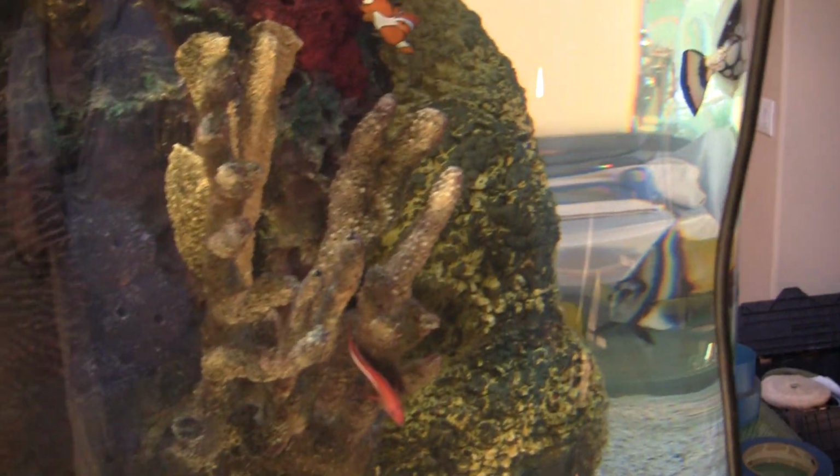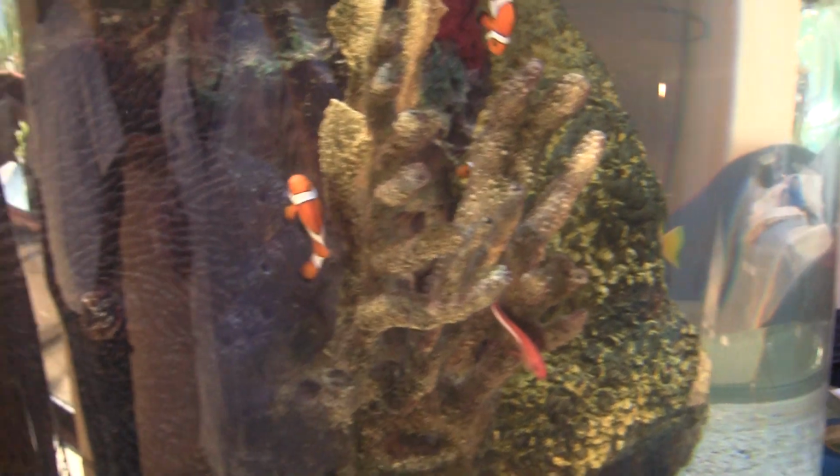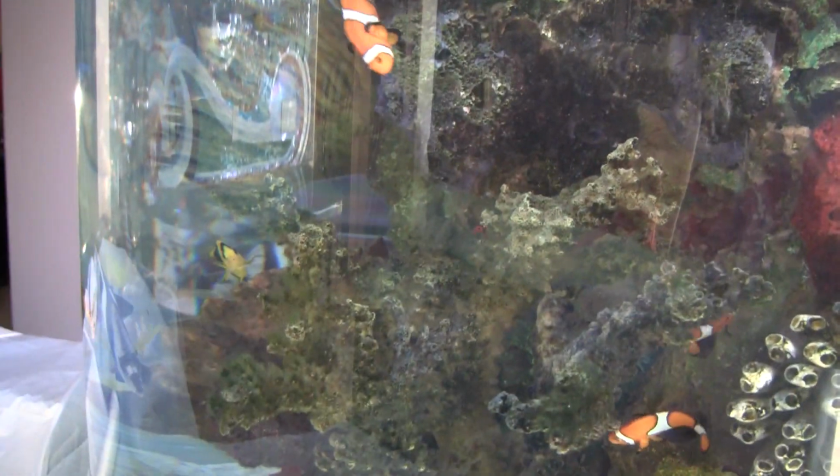How are the fish looking? They don't seem to be stressed or anything. You see them breathing heavy? They're fine. I'm not breathing heavy or anything. Feels like a normal routine, just less water. Yeah, maybe that's what's bothering him a little bit. Yeah, they all bunched up. Yeah, it's like being stuck in an elevator.